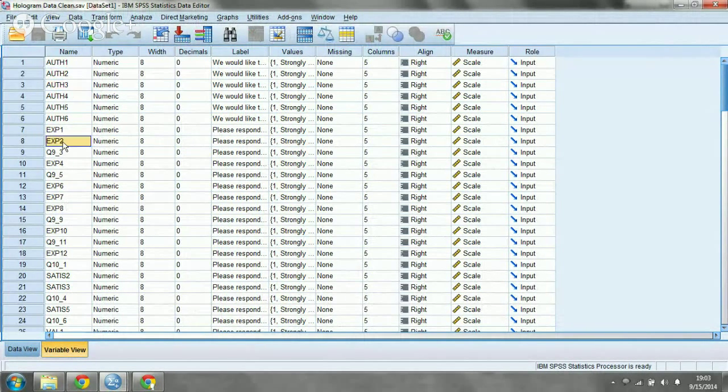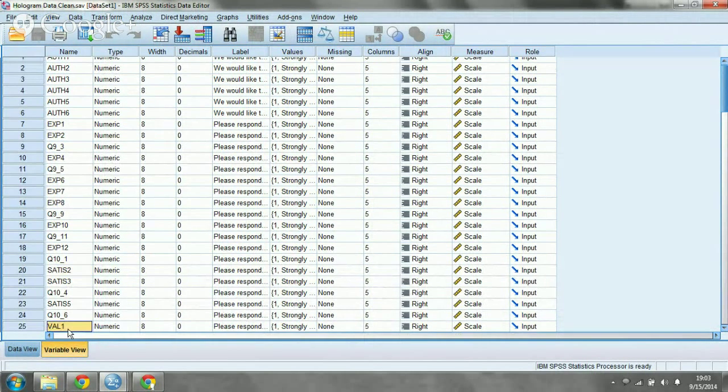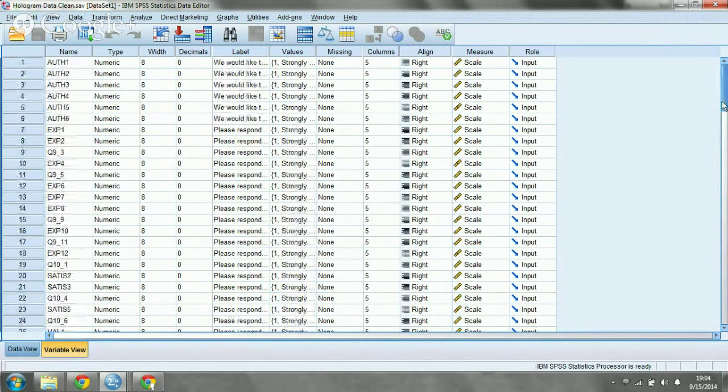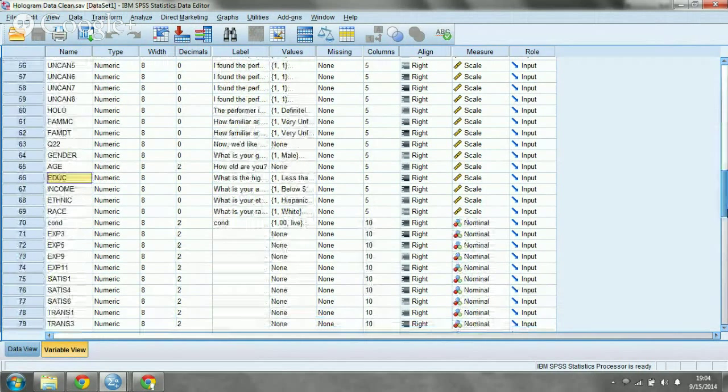You'll see one here for experience, for satisfaction, for consumer value, and so forth, all the way down until we get to some of the demographic variables, such as gender, age, education, income, and other variables you would use in a research survey. All right, so again, most of these are numeric. We can ignore the width. None of these are decimals. I don't think any of them. A couple of them are decimals, but they didn't need to be, so that's fine.